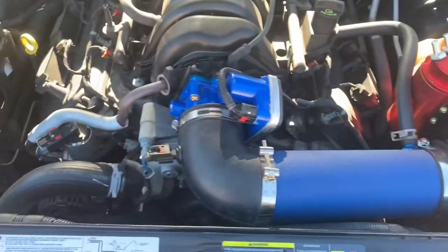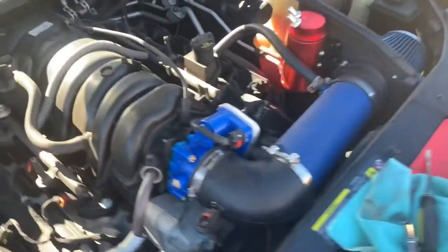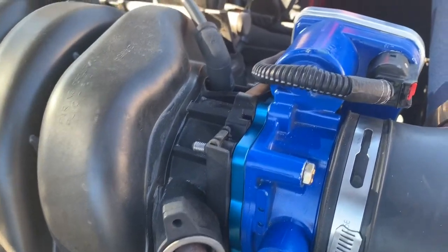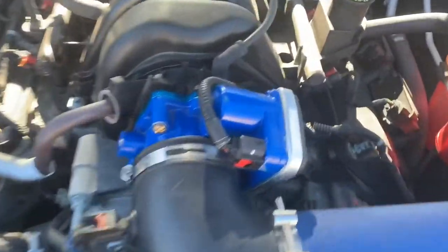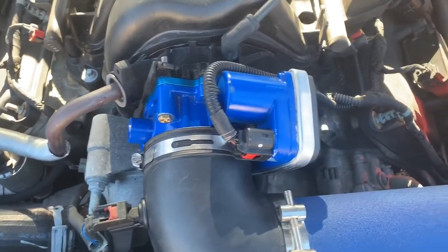All right, guys, and there you have it. She's all put together. See how she turned out? She's in there. So, like I said, I'm kind of excited to see this. I don't expect much in power, most likely. The main thing I'm looking for is maybe helpful with the gas mileage, maybe.